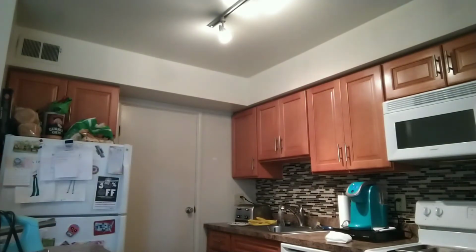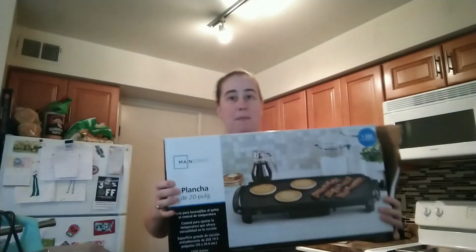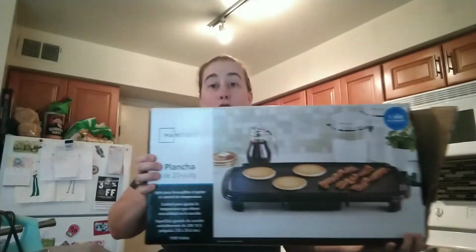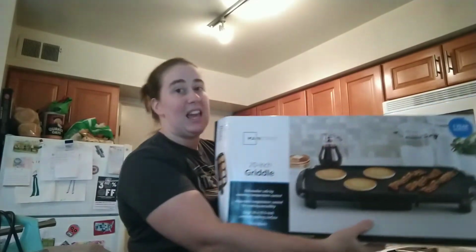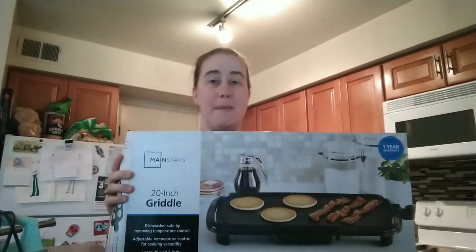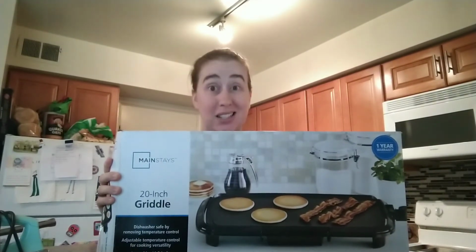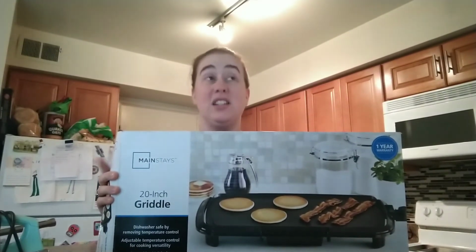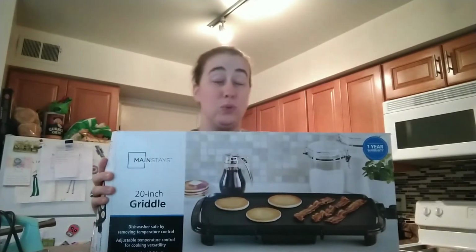The last thing that I want to talk about is my electric griddle. Okay, this thing is fantastic. I bought this at Walmart for like 18 bucks. Best $18 I ever spent. This thing is really great.